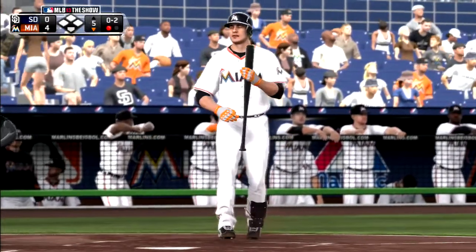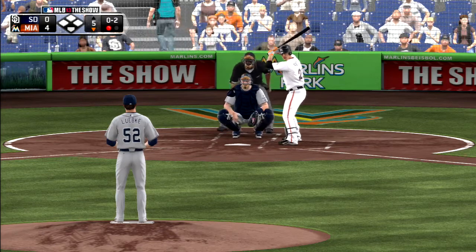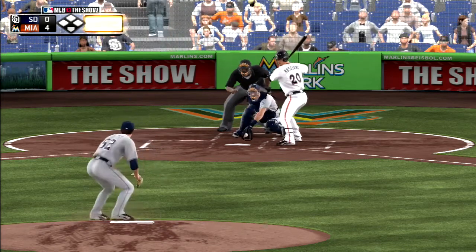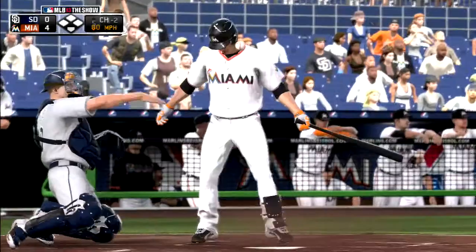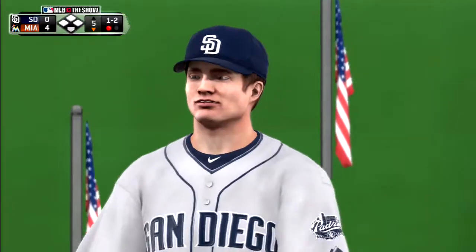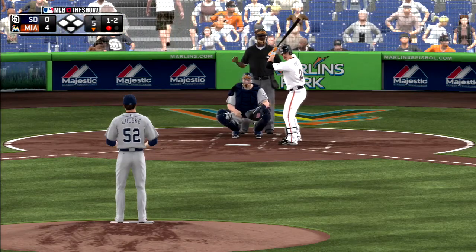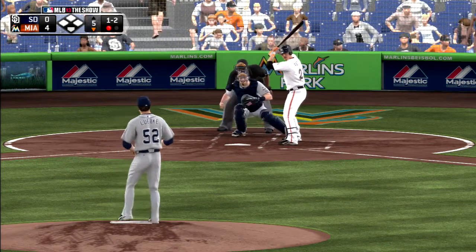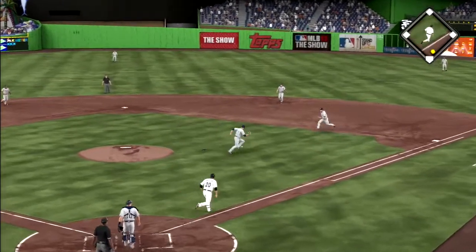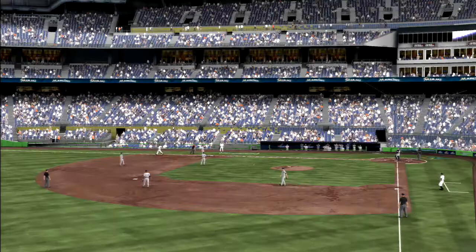And this is how he's just going to mess with your mind up there. You wind up taking the pitches that are in the strike zone, and then you chase after the ones that are nowhere close. You know what? That is good pitching. Take something off, but it's 1-2 now. Swing and he shatters the bat as this is hit on the ground. And he'll flip it to the pitcher covering for the out.